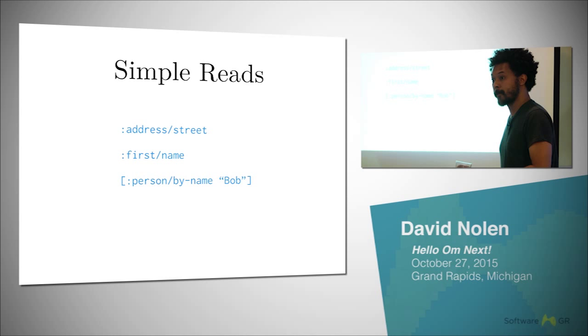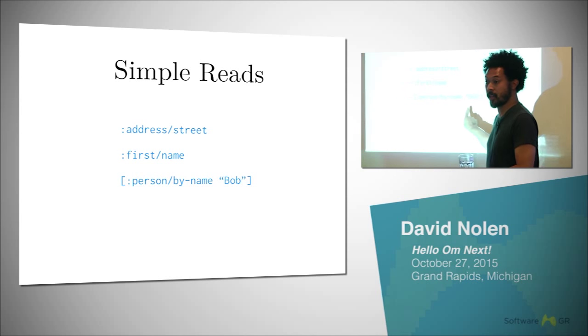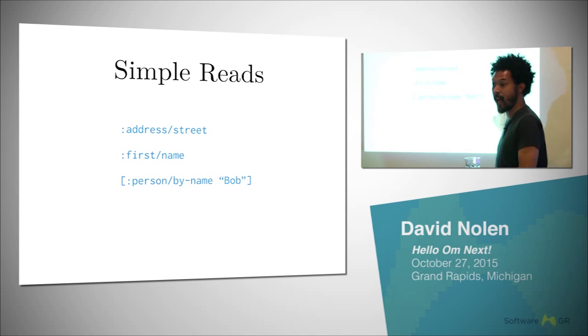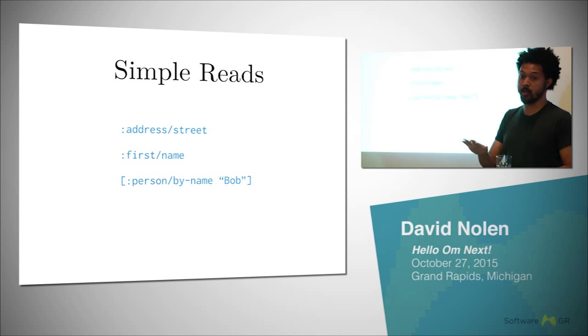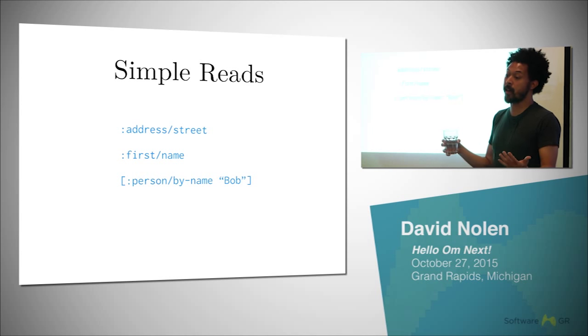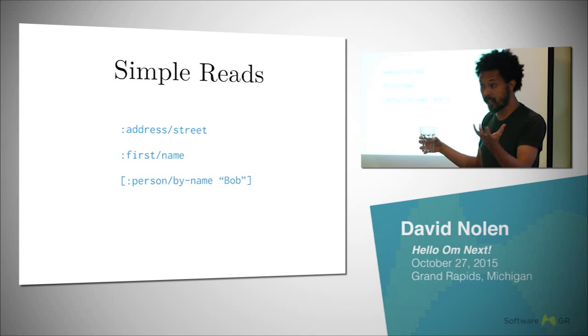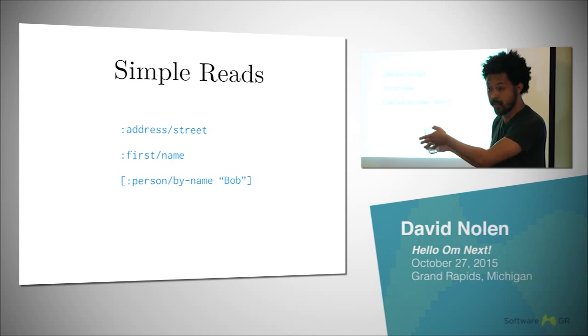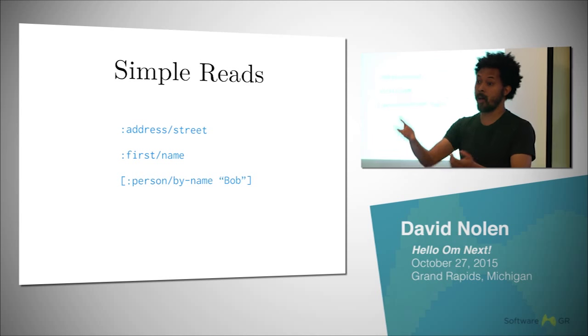Is that kind of how you might use that? That's exactly right. This is a key. I could actually put this in a hash map and say, I only want these properties from Bob. That's exactly right. So the whole system is designed to be self-similar, there are no edge cases. Wherever a key is actually allowed, put it there, and the syntax still works.